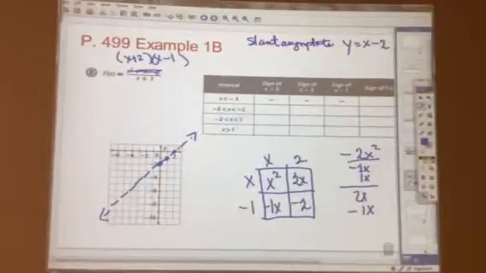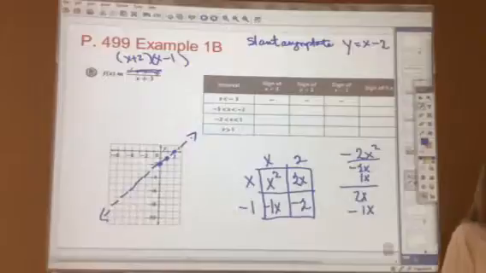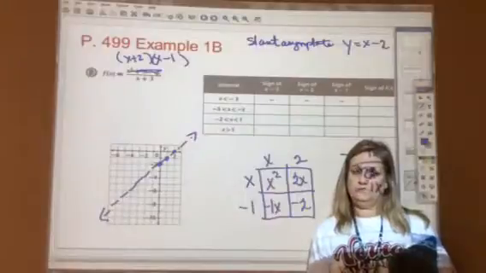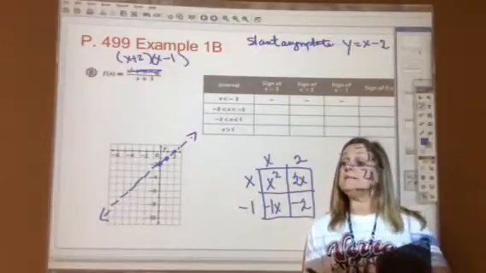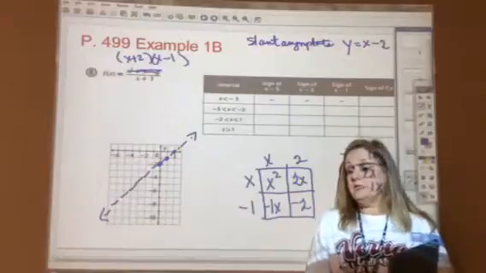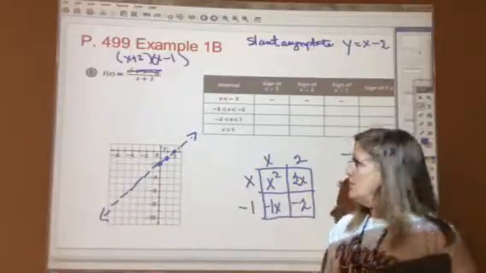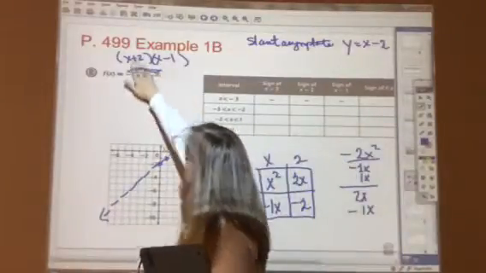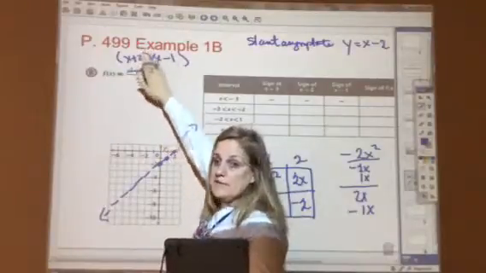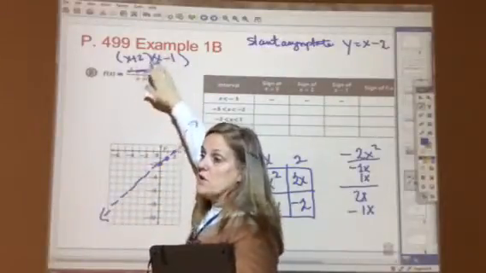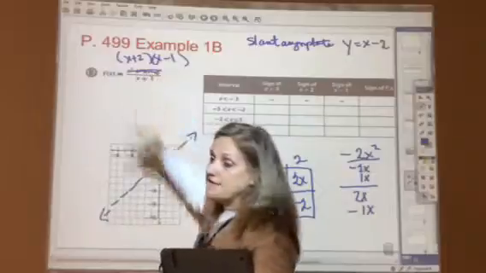Now I need to know, does it have a vertical asymptote or does it have a hole? What's the difference? Remember from yesterday, they're both discontinuities, but how do I know what it has? A hole is when there's the same factor on top and bottom. Good. If they both had an x plus 3, that would make it a hole. It doesn't have the same factor on top and bottom, so it just has a vertical asymptote.